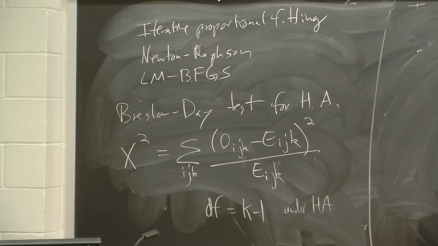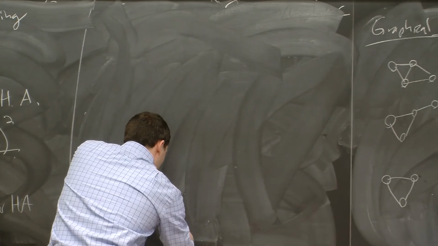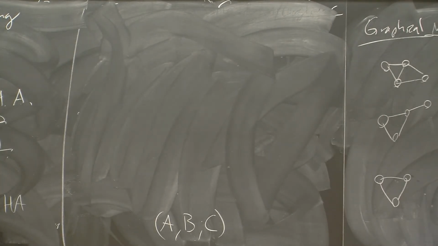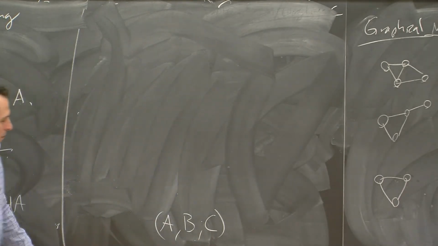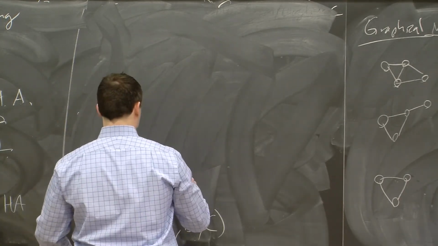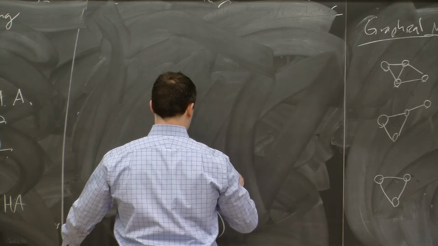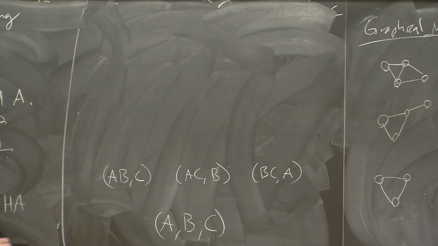So now let's organize all of these models into the hierarchy. At the bottom we have an independence model, A, B, C. And since I'm telling you that the factor graph or the hierarchical log linear model simplicial complex notation is sort of most efficient, I'm going to use that notation. So we have at the bottom this fully independent model. Then we have all of the ways that two can be independent of the other. And then we have our conditional independence models.